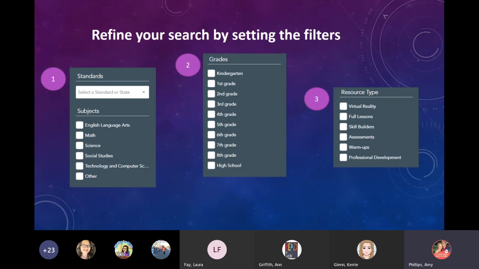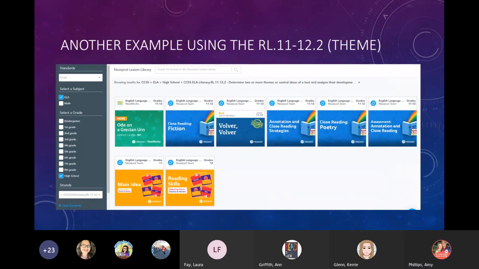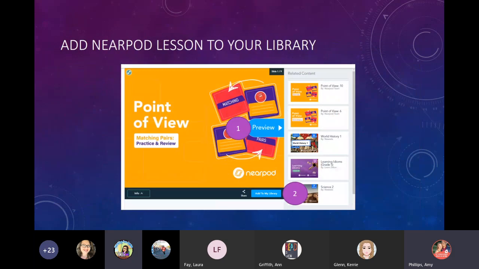Are there any questions about how to find different lessons on Nearpod? There are currently no questions coming into the chat window.